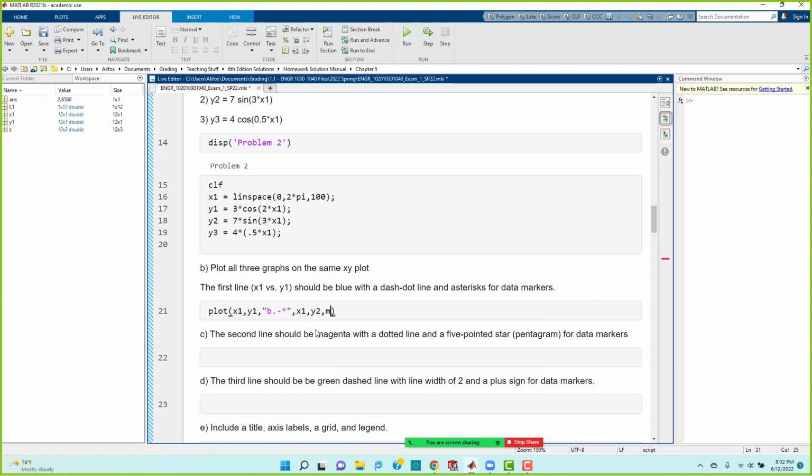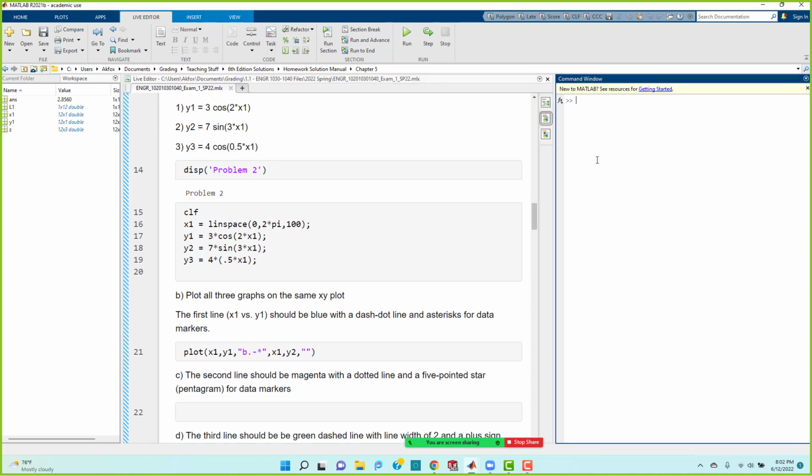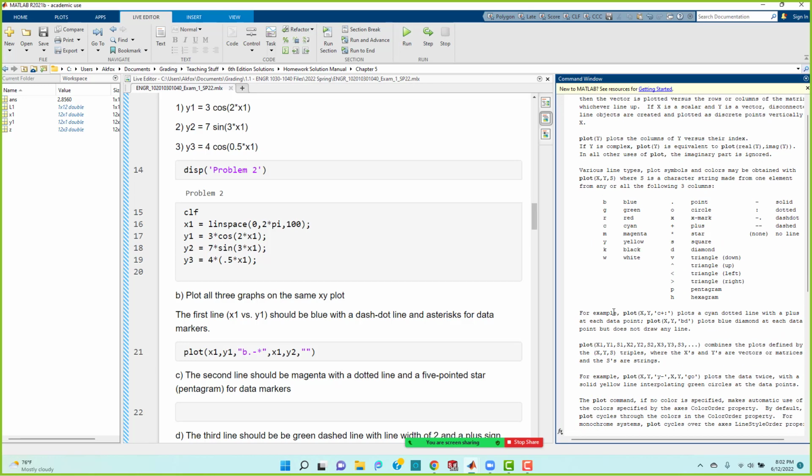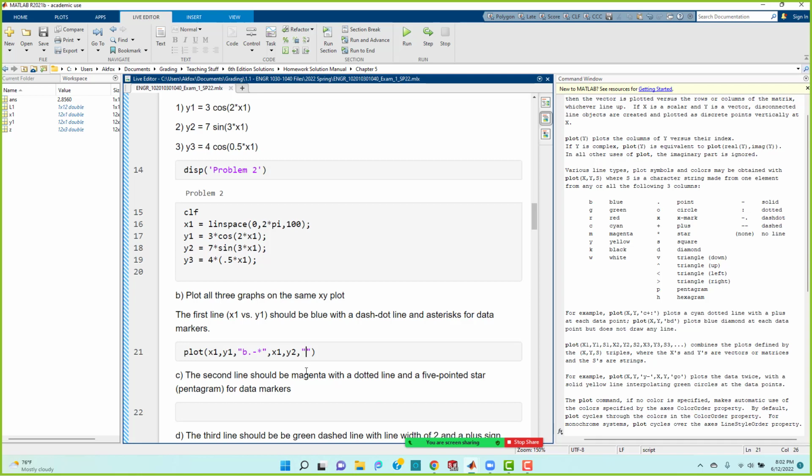should be magenta. Oops, I want to make sure I'm doing these codes right. Let's go over here, and this is legal on the test. This is legal on the test. You can use the online help inside of MATLAB. Did I get? Oh, I got dash dot right. Magenta I got right. Blue. Ooh, yeah, give me a green jelly bean. Okay, so magenta and a 5-point star.